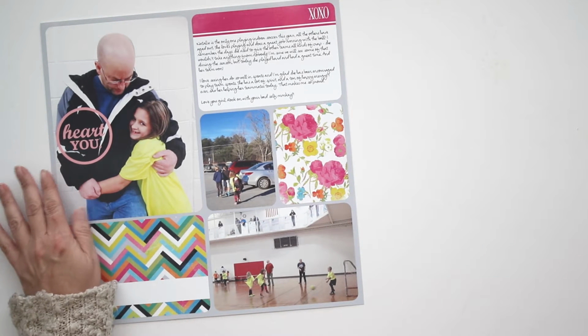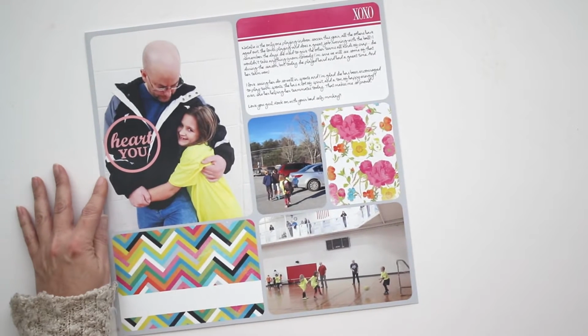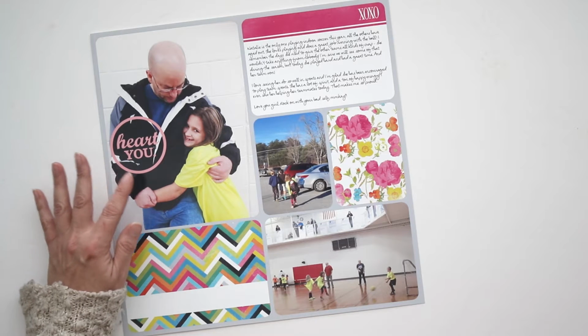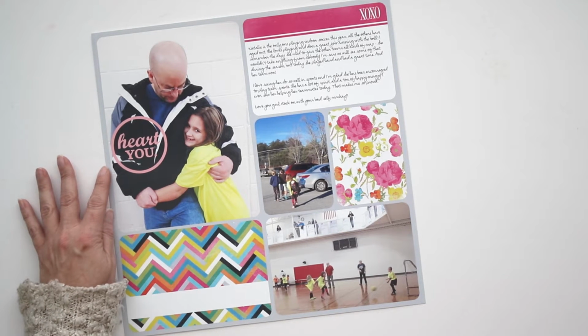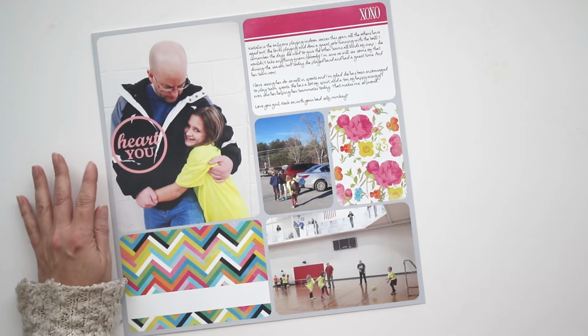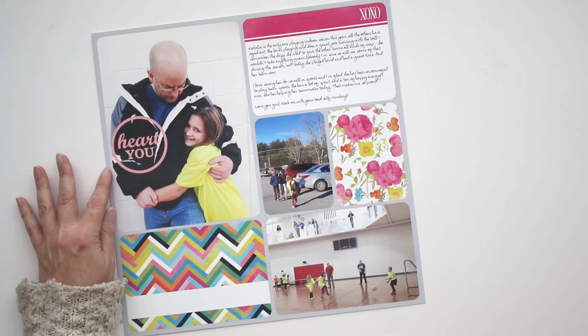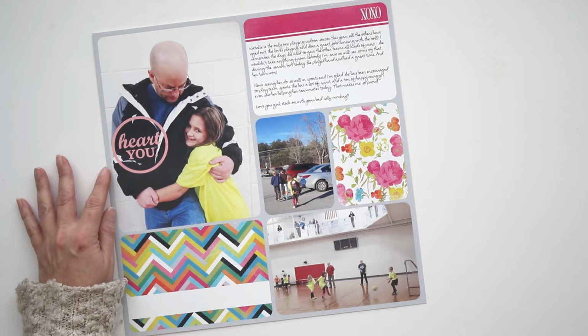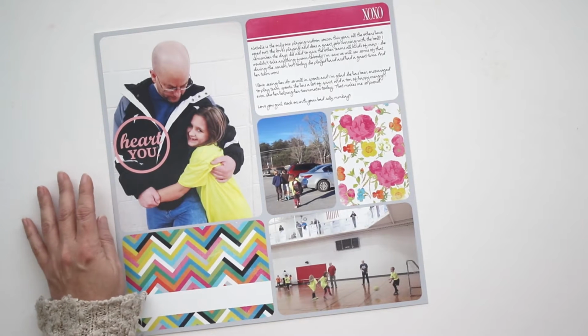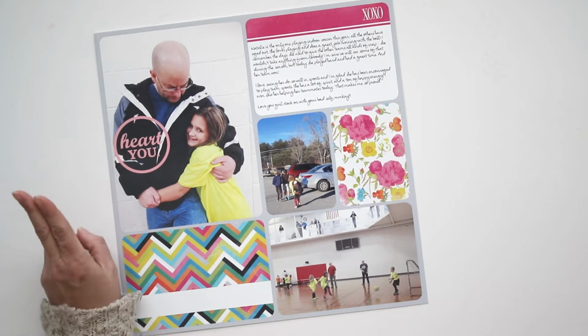This is the main photo, and there's really so much that I love about this photo and about their relationship. My husband is actually Natalie's stepfather, and so they have a pretty special bond. Natalie's pretty free-spirited and easygoing, and Alan is pretty easygoing, and so they get along really well, and they have a good time together, and this just sort of encapsulates their relationship. And so I did 2 things.